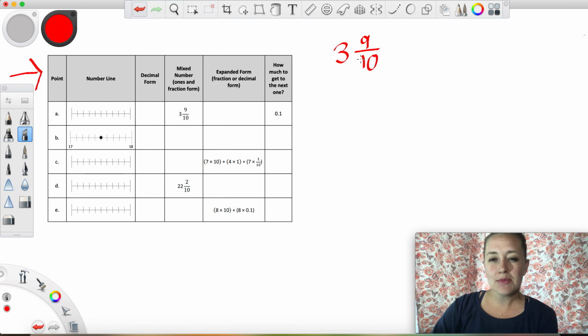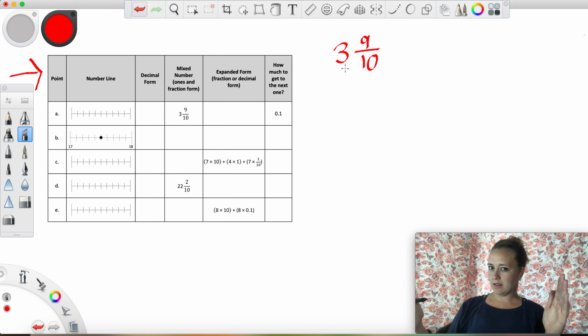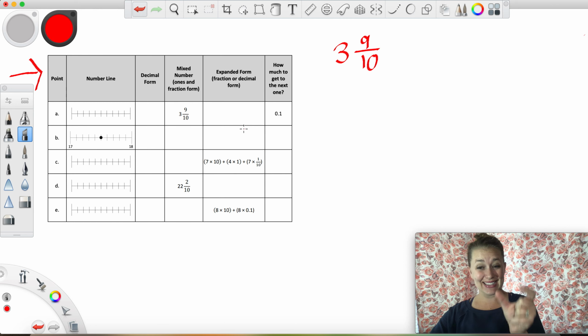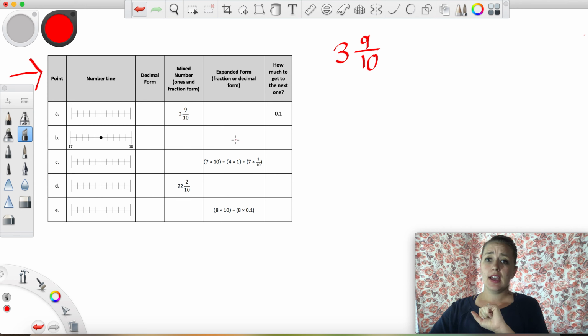Okay, if I'm 3 and 9/10, my number line isn't starting at 0 and 1. Where is it starting? I want you on your paper to draw a number line really quickly. Break it into tenths, because when we're dealing with fractions and tenths, your whole will always be broken into tenths. And then label, what are my endpoints? Well, I have 3 wholes already.